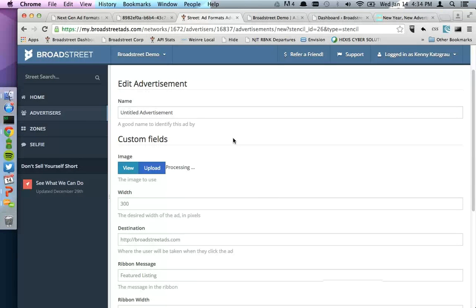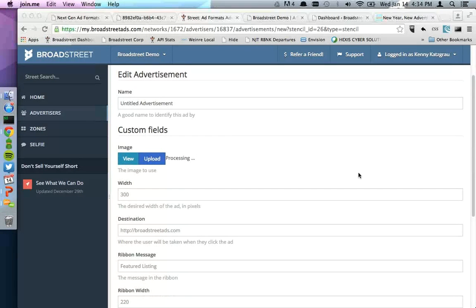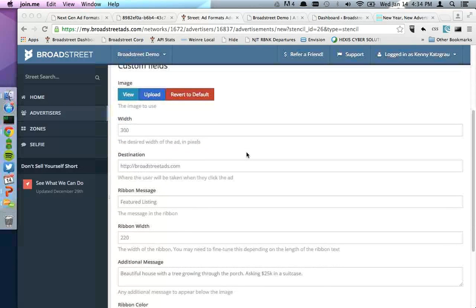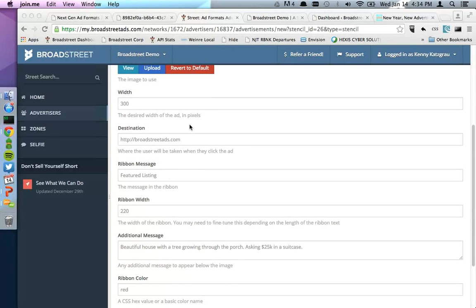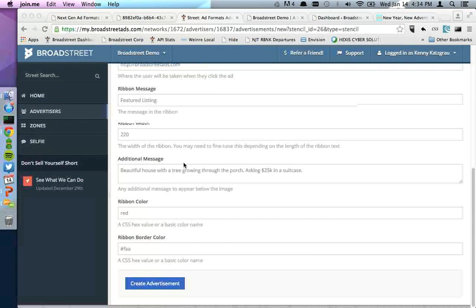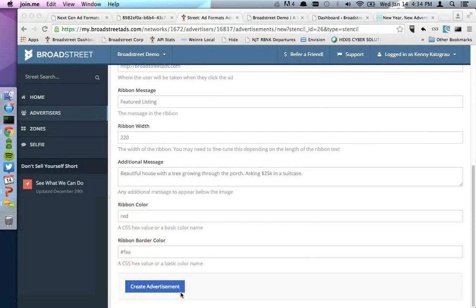And this is really handy for real estate. So, you know, we want to make things that look really good. So if a real estate agent just has a picture of the house or a really attractive picture, we want to make it really easy for them to showcase it. You can customize the ribbon where it links to all of this stuff. But for the most part, like I said, you can just stick to the defaults.